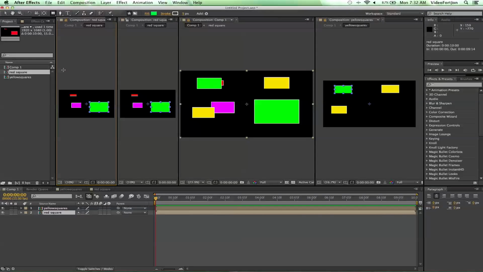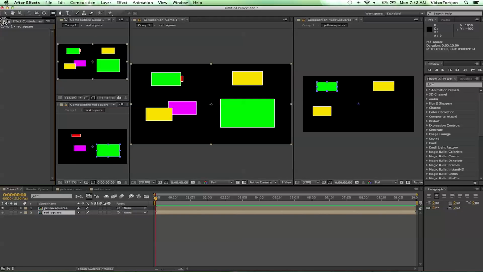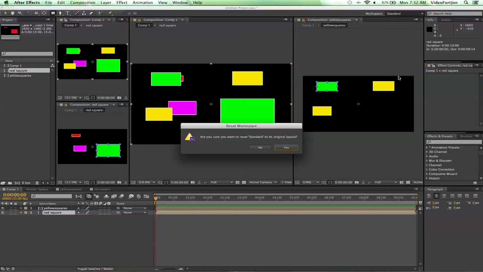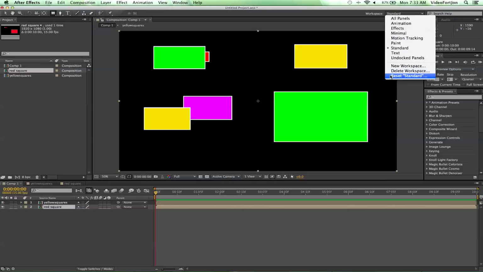You can really customize them however you want, and just play around dropping them into different places, and opening this up and doing that. You can also bring out the effects controls, move those around, and you can always reset your workspace so that it'll go back to the original, so you don't have to worry about going too far down the rabbit hole and not being able to come back. So that's an important one, is the reset.